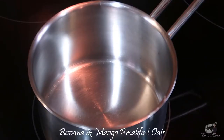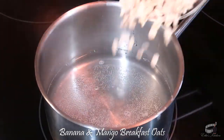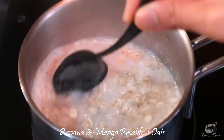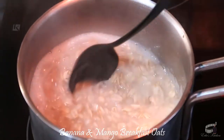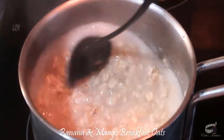In a small pot, add water over medium-low heat. Then add in the rolled oats. Let it simmer and stir continuously to prevent lumps from forming. The key to getting a creamy, not gluey bowl of oatmeal is using enough water. I find that cooking rolled oats in water before adding milk prevents the bottom of the pot from burning.